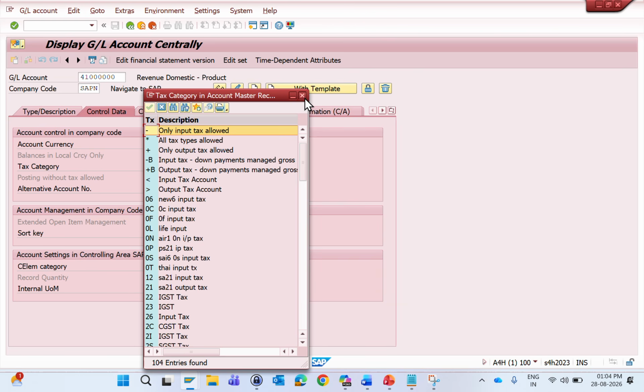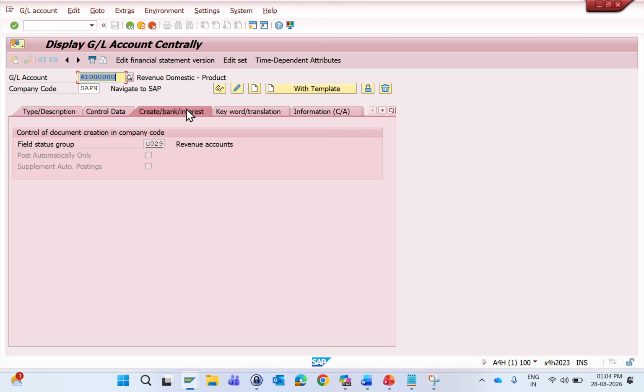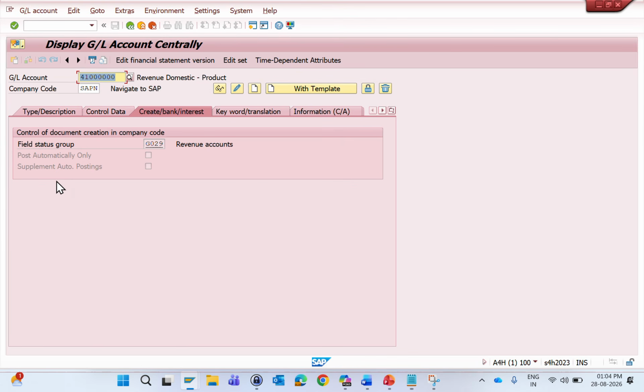Here, what kind of tax is allowed and what the account currency could be, this is the GL account currency. This is a field status group. The field status group is similar to the field status in SD, where we control certain fields and values. So this is about the revenue GL, and let me show you the discount GL.